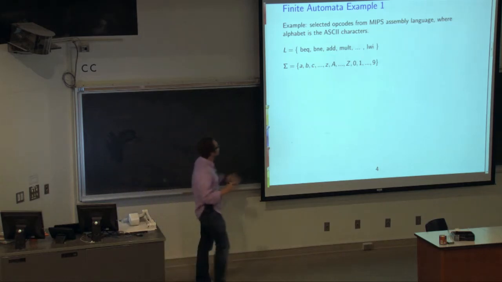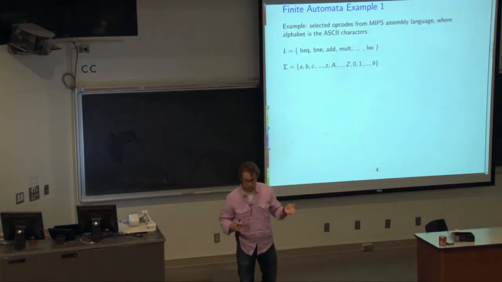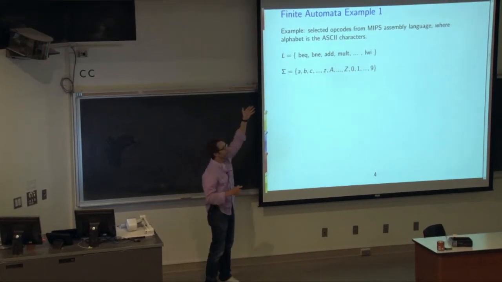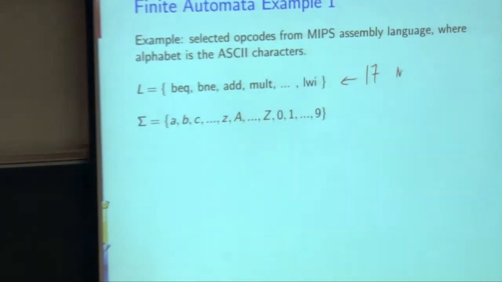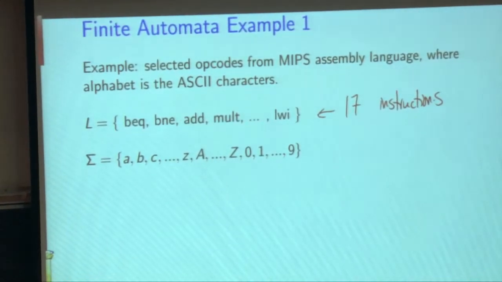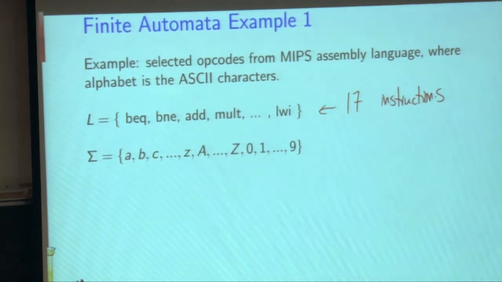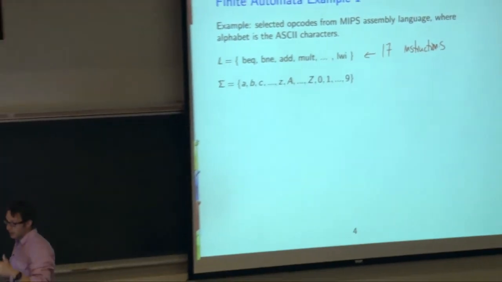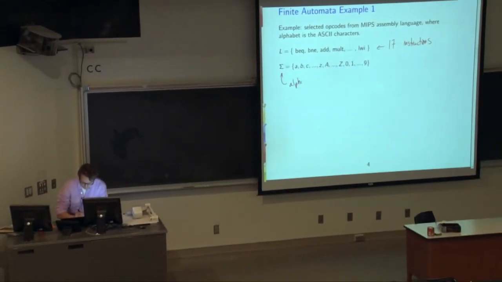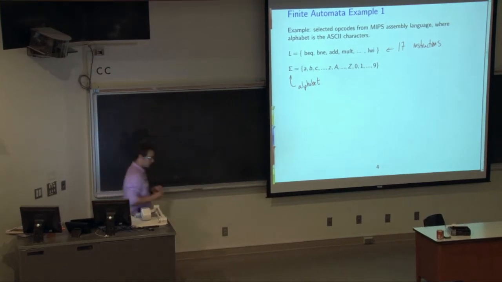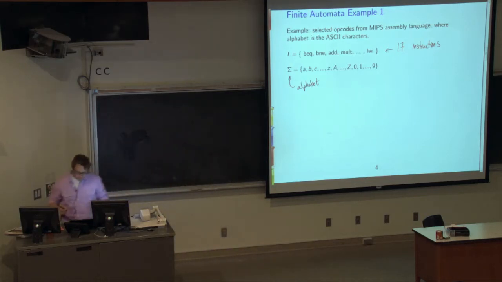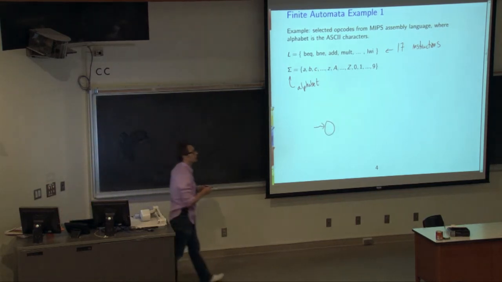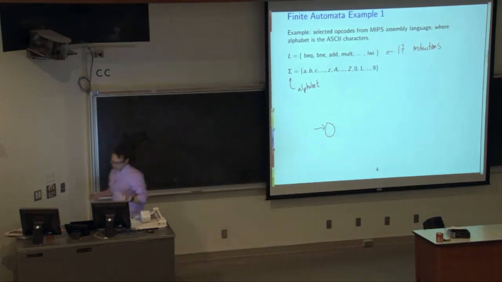So these final states are really the thing which determine or allow us to differentiate between one language and another. So here's an example. In CS241, you program an assembly language, which makes the course really fun. And so there are some key words that you need in assembly language. There's in fact a set of 17 different instructions, which students would have been familiar with in the first nine lectures. This is a language, which is why I'm calling it L. It is a finite set of alphabet symbols. So here's sigma. And in this course, sigma means this is an alphabet. So the alphabet I'm describing is the lowercase letters, the uppercase letters, and the digits 0 through 9. So I would like to make a DFA for this.